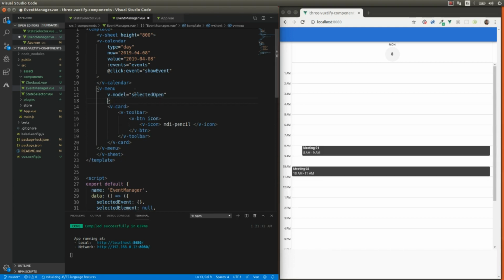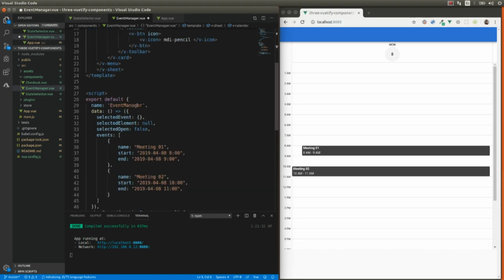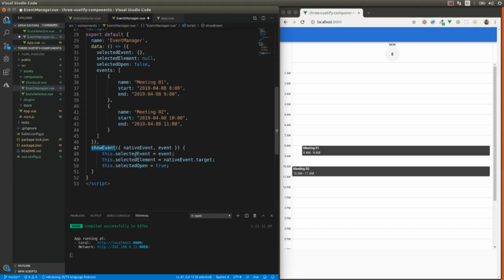And then we need an activator for this. That is going to be the selected element that we assign once we click on the event. And as we can see here on the showEvent method, this selected element is assigned to the element that we click on. That is the target of the JavaScript native event.